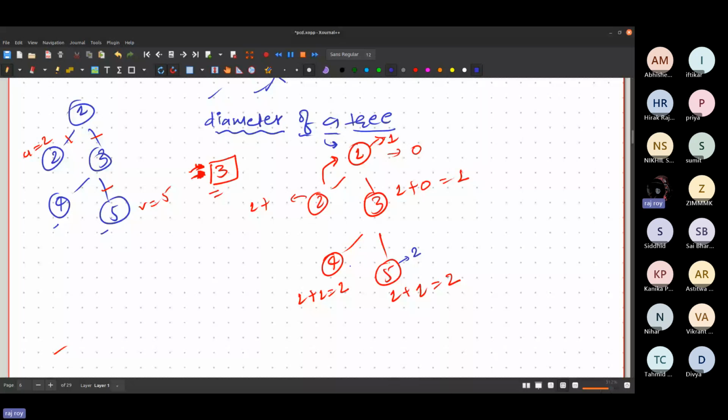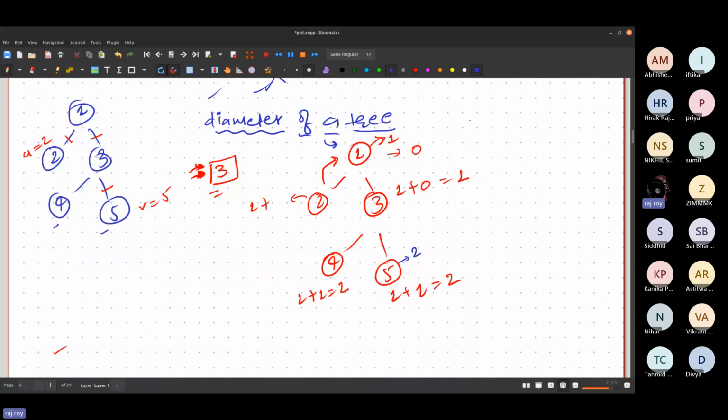What I said, let me recap. You start a DFS traversal from any particular node. It does not matter. We are only concerned about finding the deepest node from any node, from DFS traversal from any node as you like. And then from that node, what you have found right now, we do a DFS traversal again from that node and compute the depth again, and then find the deepest node from that found node.